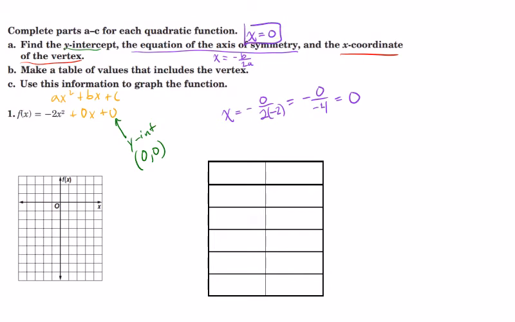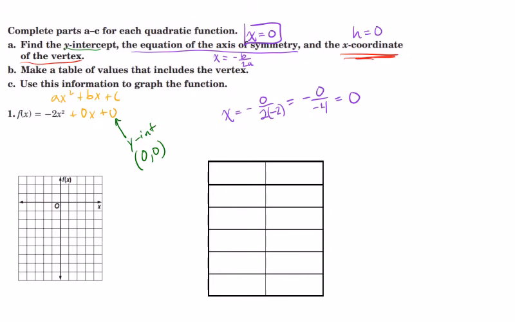Okay. So it's not just 0, it's x equals 0, right? Because once again, it's a line. So it's the equation of the line that goes through 0 on the x-axis. All right, so that made it pretty easy to find the x-coordinate, right? That's also going to be 0. Remember that h equals negative b over 2a. So it's the same as this, except the x-coordinate is actually a point, right? It's the coordinate of the vertex. So that's 0.